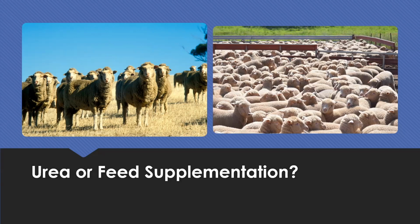So the lambs you see on the right are kicking around 170 bucks a head or whatever now. If you're going to background them on a stubble and put them in a feedlot, I tend to look at supplementing with a grain or full feed supplement rather than just a urea based lick. So it's looking at requirement and what you're trying to achieve, or whether you're just trying to do a quick top up for a dry ewe.